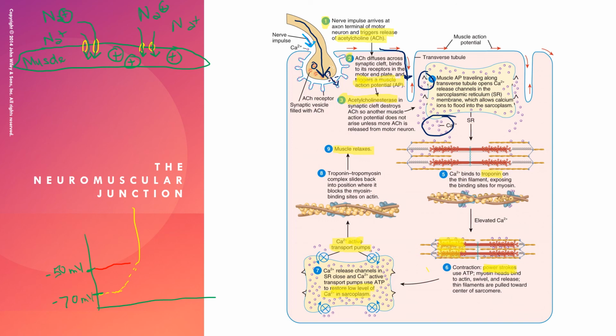Neuromuscular junctions are also usually near the midpoint of a skeletal muscle fiber, so you're going to have semi-equal distance on either side of a muscle from a neuromuscular junction. So the muscle action potentials that come from the neuromuscular junction actually propagate towards both ends of the fiber, and this allows for an almost simultaneous activation of all parts of the muscle fiber. So we're going to have an almost simultaneous contraction of the entire muscle fiber at once.